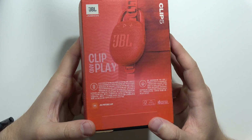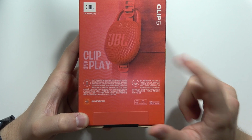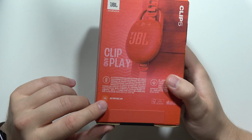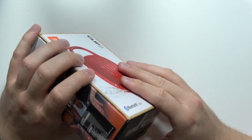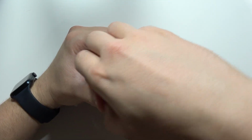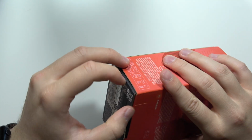On this side, we can also find information about the IP67, waterproof and dustproof, and also this speaker is compatible with the JBL Portable application. So now to open it, we have to just grab this, take it off. Now we can go inside.